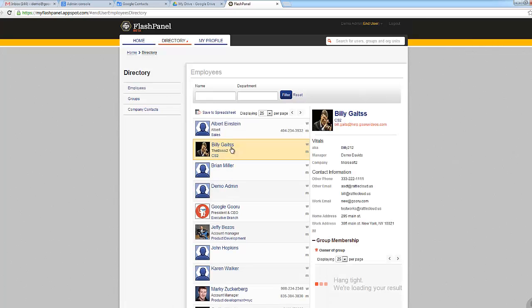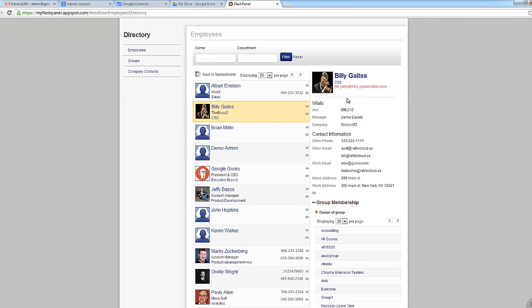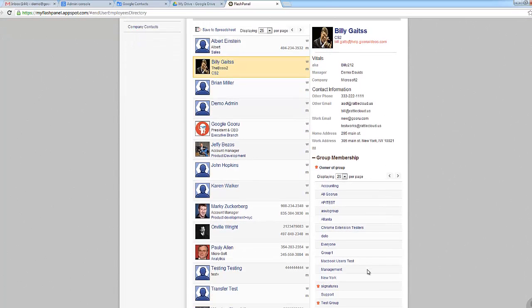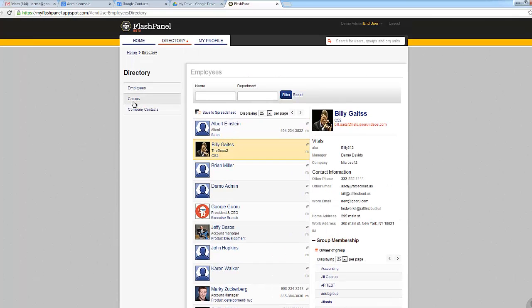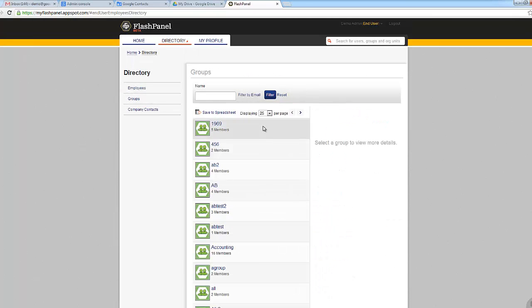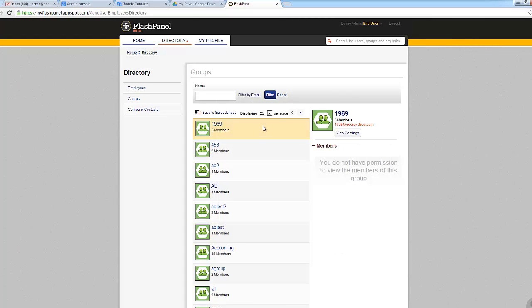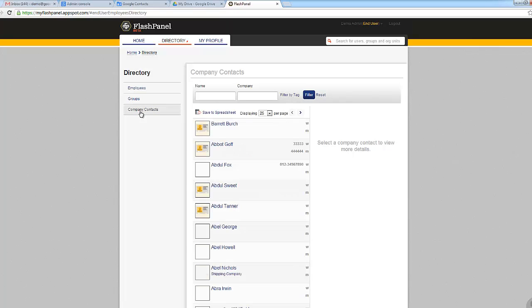So they could go in and see quite a bit of profile information, as well as the groups that this person belongs to. And the same kind of thing for groups and group membership, assuming that they have permission. And I mentioned that shared contacts will be available in a read-only view for end users, and this is where those would appear as well.